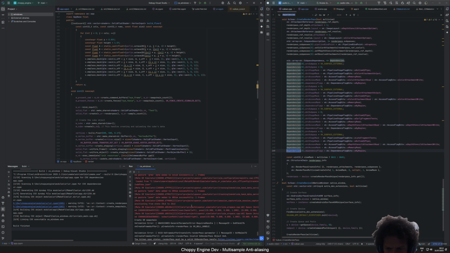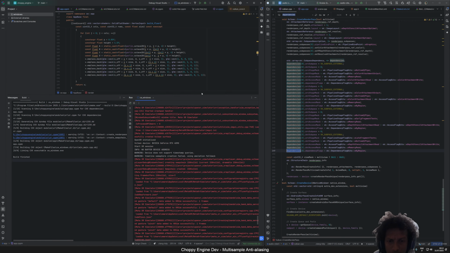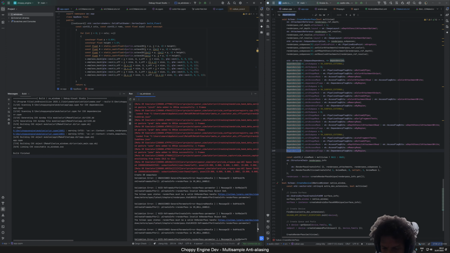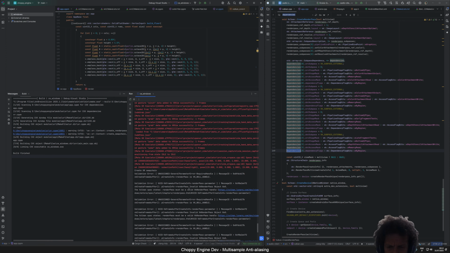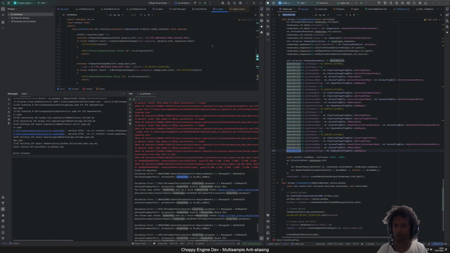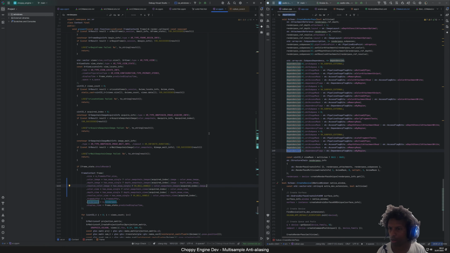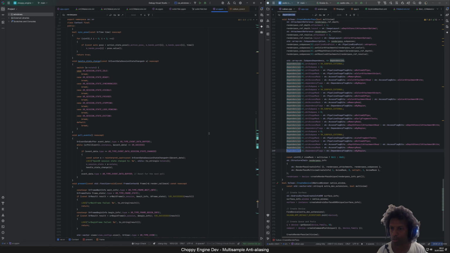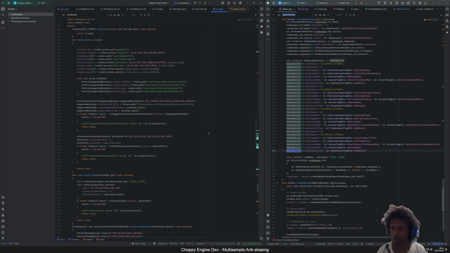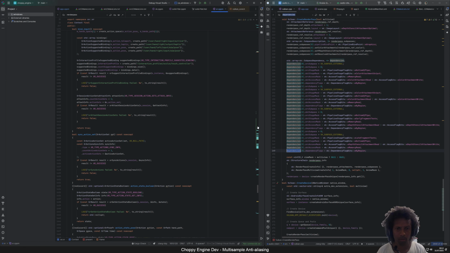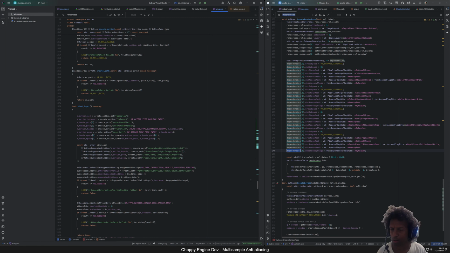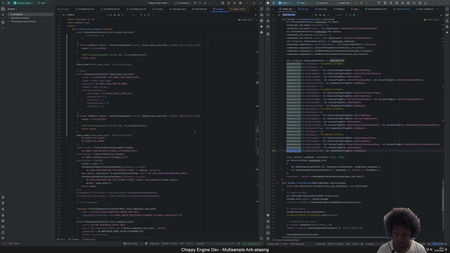Let's go through the validation. We got quite a few messages. Create frame buffer. The render pass is null. Oh wait, I forgot something. If you don't call a function, it's never called. That is deep. Let's see. Create render pass.